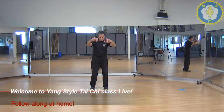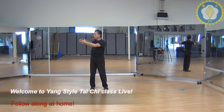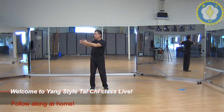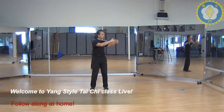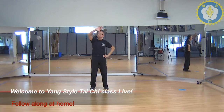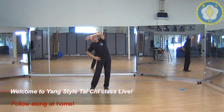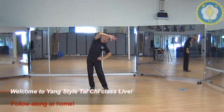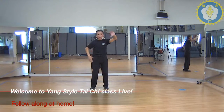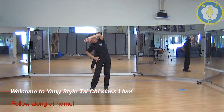All right, so we'll start off with our feet shoulder width like this. 1, 2, 3. 1, 2, 3. 1, 2, 3. 1, 2, and stop. To the side. 1, 2, 3. 1, 2, 3. 1, 2, and stop.